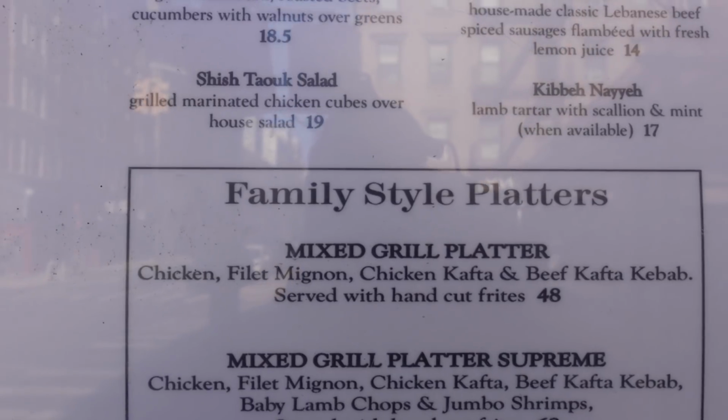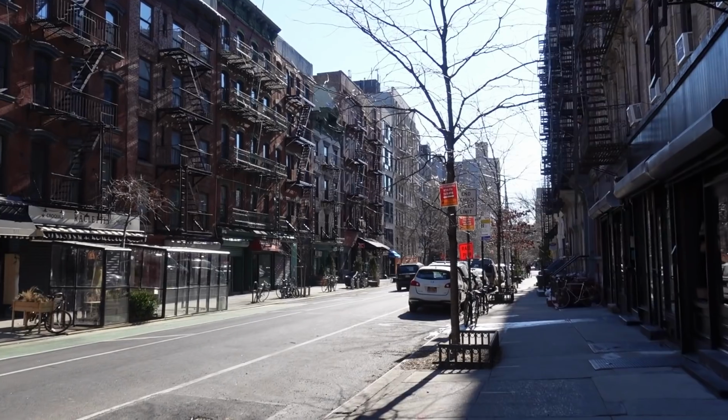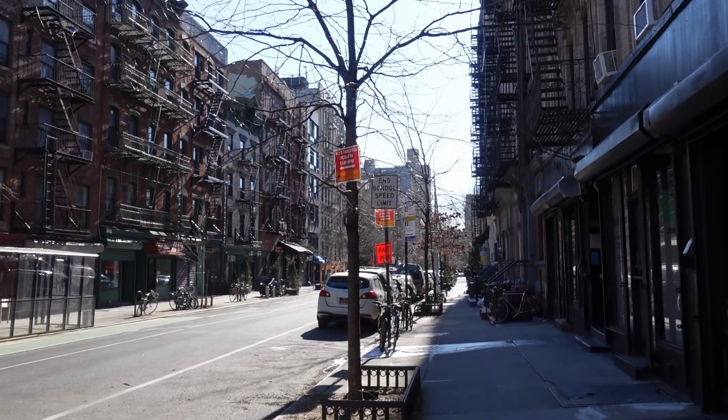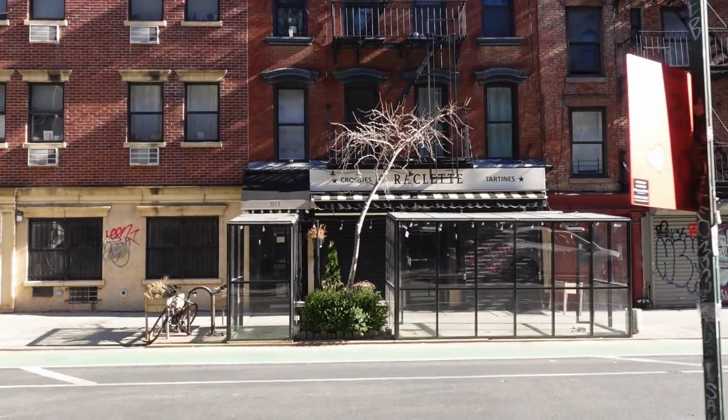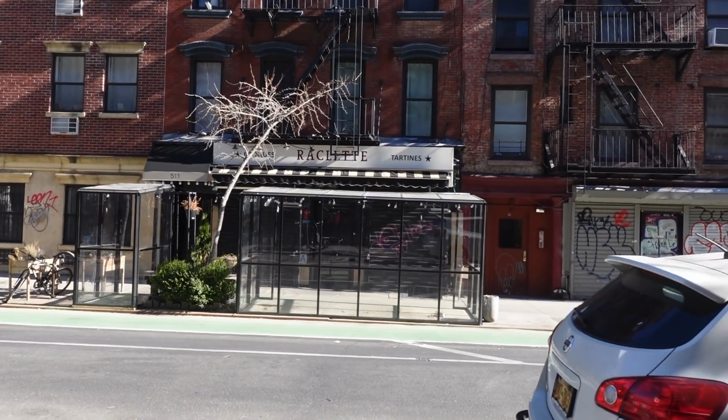I might be able to eat the entire mixed grill by myself, but not the Supreme. If I try to do that, I might have to check into that animal hospital because I don't have insurance. This is a quiet little neighborhood. It's not that loud and crazy like you'd expect Midtown to be. And since this is an area with tons of fun things to do, just step outside your door and you're there, provided the restaurant you want to go to is also around here.